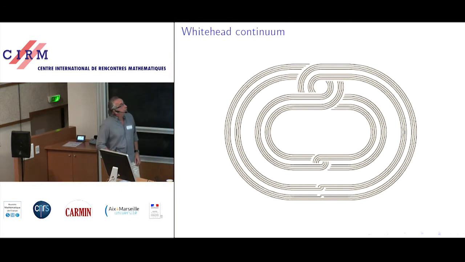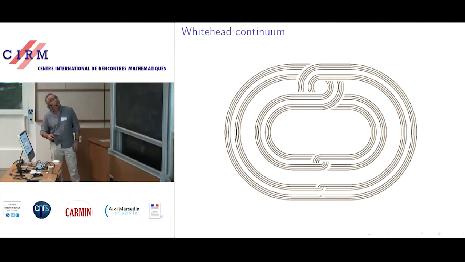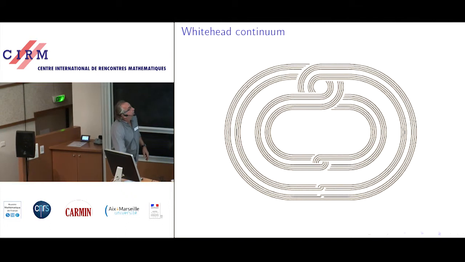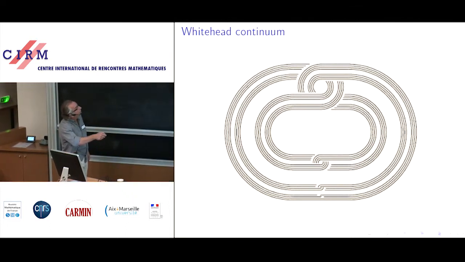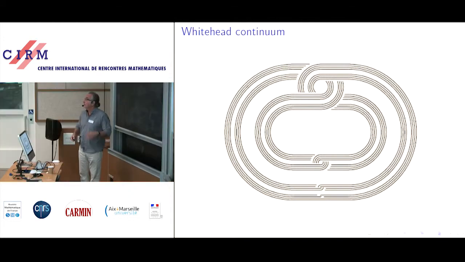Okay, so here is the Whitehead continuum. Well, at each stage, you see a knot somewhere and the curve going twice around. So first knot, second one, third one, and so on. And they accumulate somewhere here. So you look at this and you think of this fractal set. Well, transversely, it's not difficult to convince oneself that this is like a standard Cantor set. So locally, the structure is a Cantor set cross an interval.